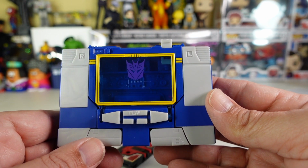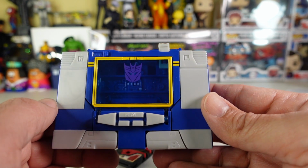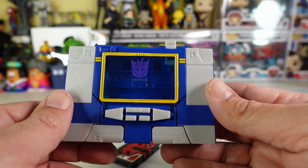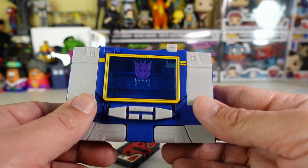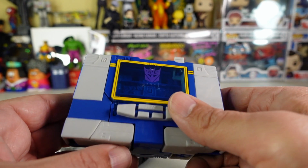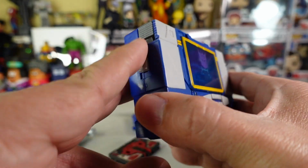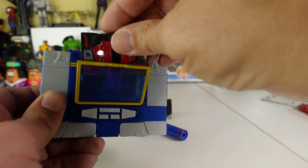And now the piece de resistance, Mr. Soundwave himself. And already you can see, I do dig the painted on Decepticon logo there, but it is such a different, lighter shade of blue and yellow and gray on this. And it just doesn't quite have all the decals and stickers. And I'm hoping Toy Hacks builds that. Buttons don't work, but that does move up and down right there. And then, of course, that moves. You got the cassette. You can throw Laserbeak in there.